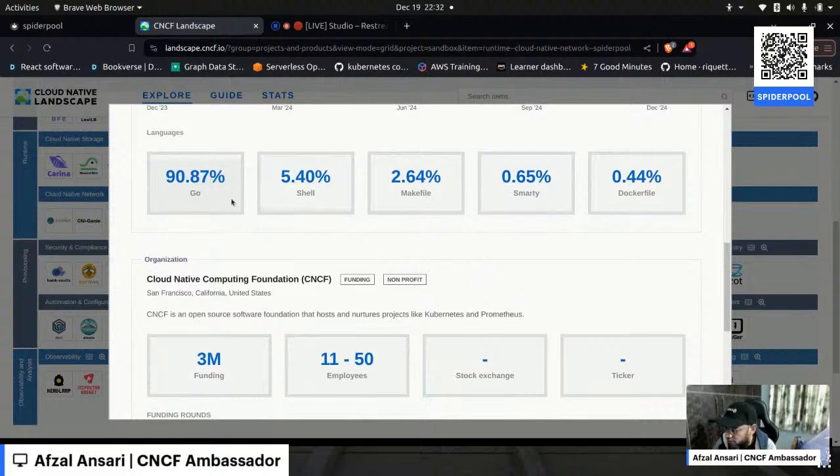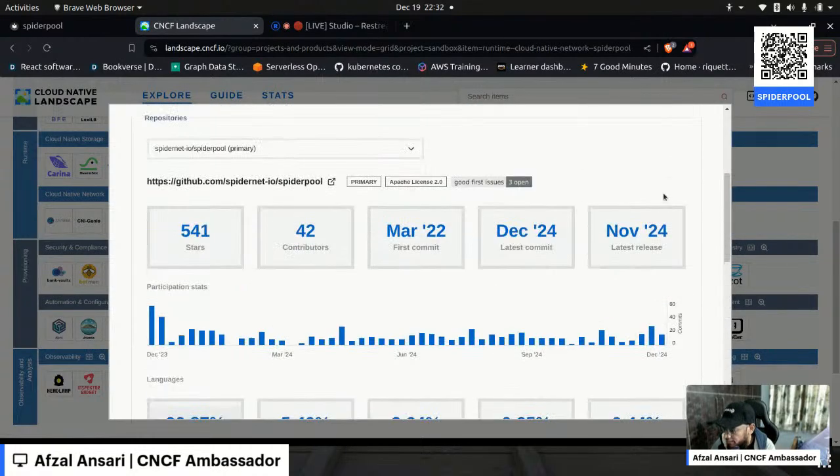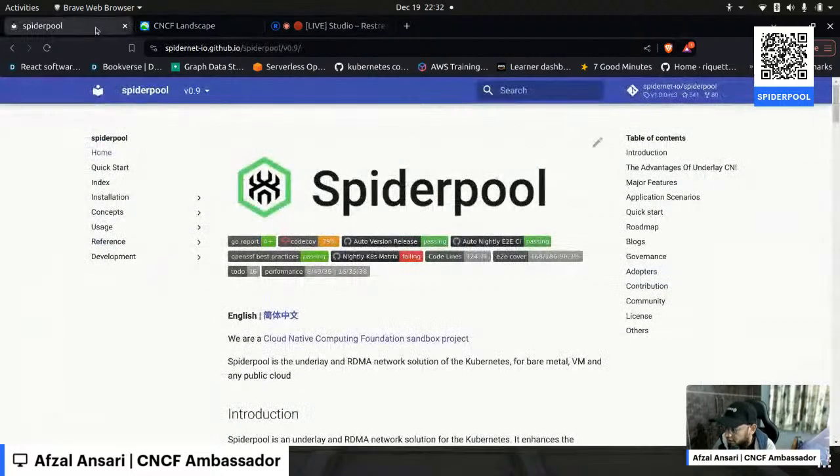They mainly use Golang over other languages, and so this is pretty much the insight into the project, getting the metrics, and let's go ahead with the project.